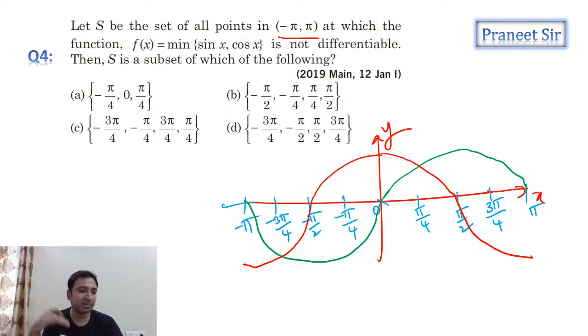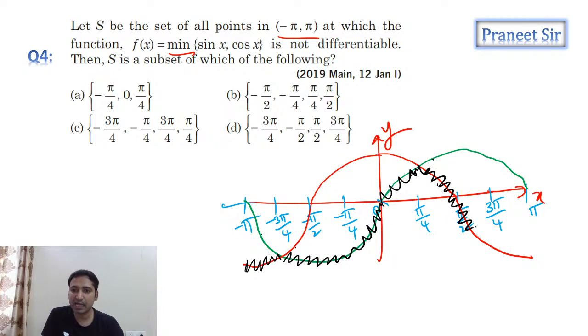So he is asking minimum. Minimum means what, guys? Minimum out of these two curves. That's what he is asking. So what is the minimum out of these two curves, guys? Out of these two, this is the minimum. So we can say it like this. So this black color one is the required graph. Minimum means lower one, guys. Clear now? So minimum means lower one, maximum means upper one. So out of this, which one is the minimum? That's what we need. Clear now?